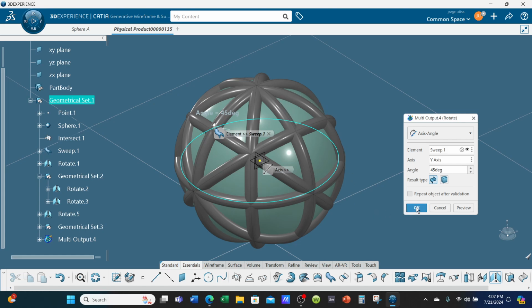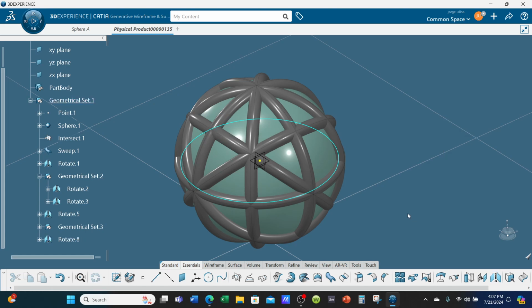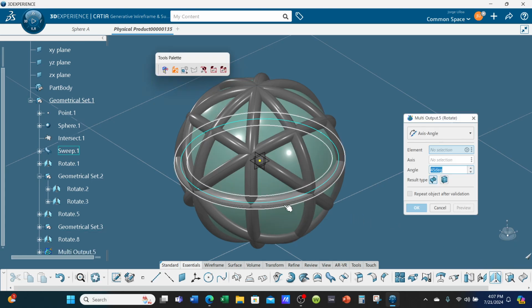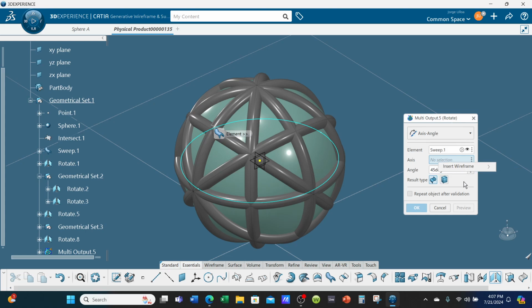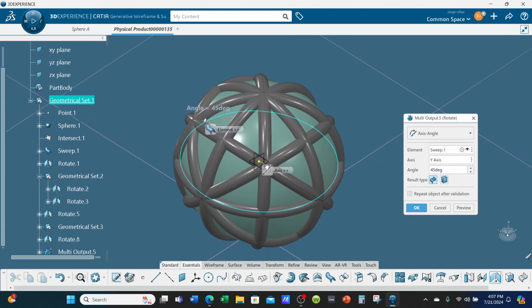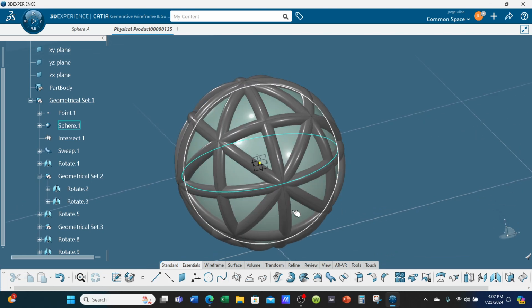So I'll just do one at 45 and do it over again. Rotate the sweep about the Y, and this time, yes, if we would have gone with 3, it would have created a duplicate of this one, which we don't want. So let's keep going to 135. 45 plus 45 plus 45 is 135, and there we have it.